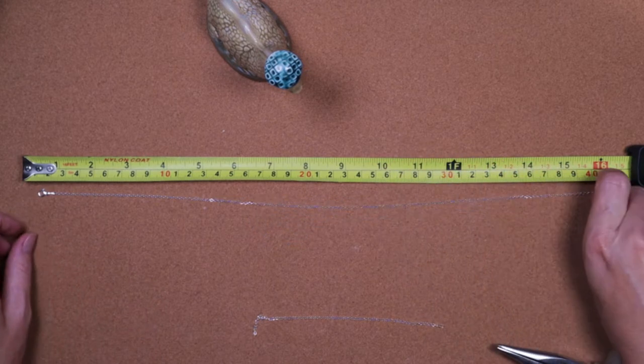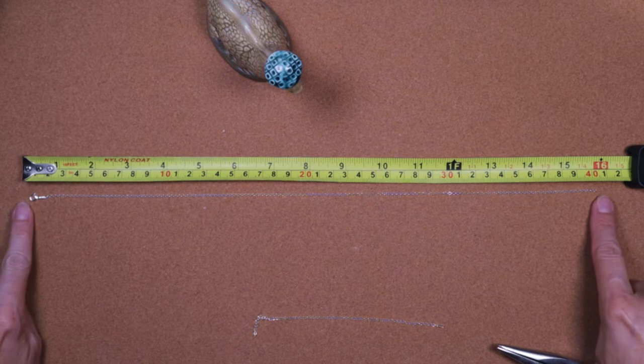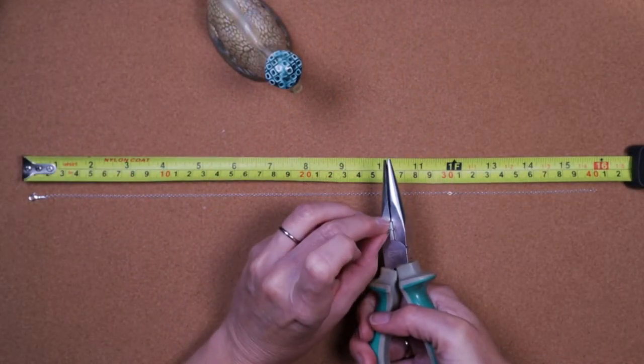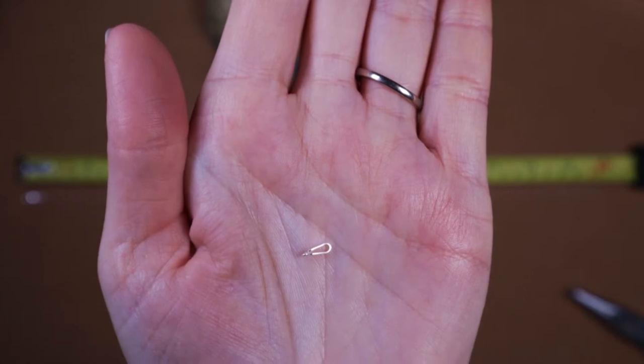Don't discard the bit that you've just cut off. There's a little loop there and I'm going to reuse that loop. Now I'm going to carefully cut between the loop and the chain so I just have the loop left.